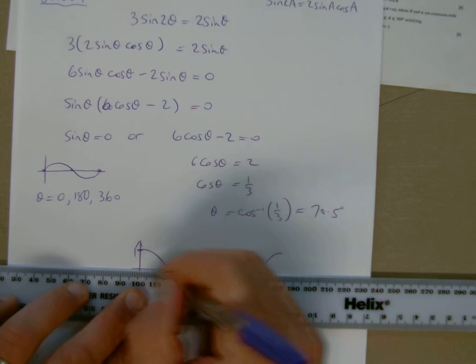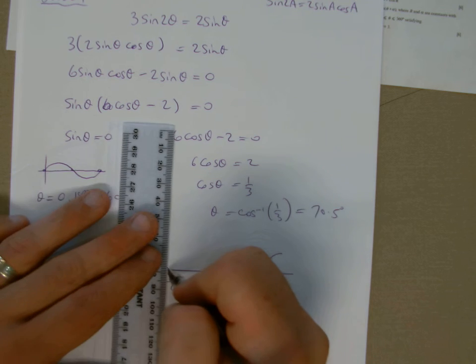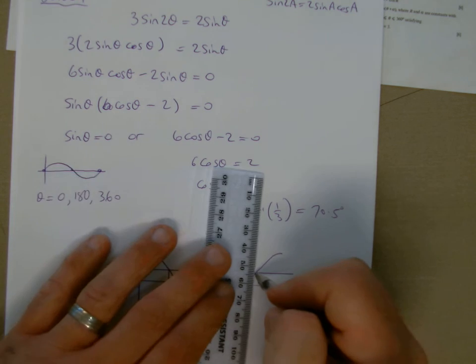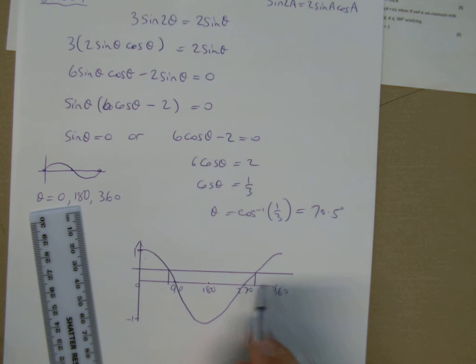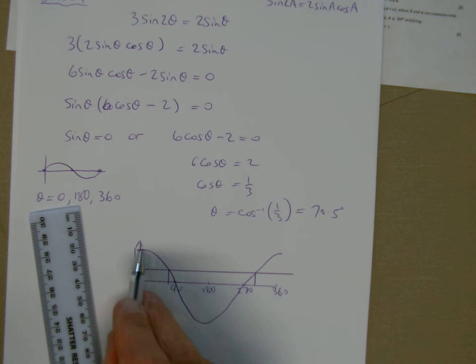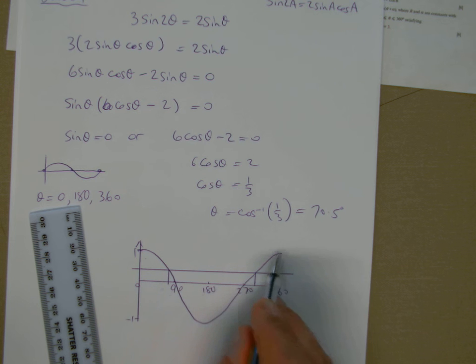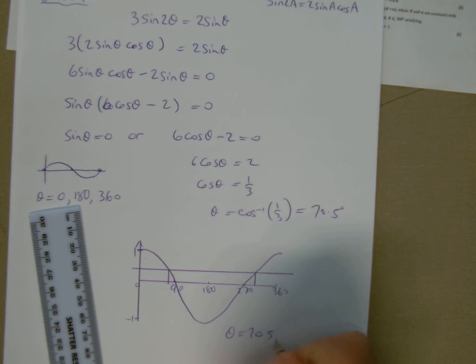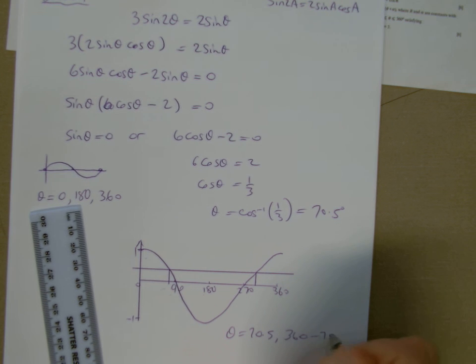So we can see our angle, that's the 71, and then to get this one here, using symmetry, it'll be 360 minus it. Remember, when it comes to symmetry, you only use the 180 or the 360. Never use 270 or 90, but actually with cos, it's 360 we always use. So it's easy enough. You can see going across to 70, so we're going back 70 from 360. So the angle there is 70.5, and the other one will be 360 minus 70.5.